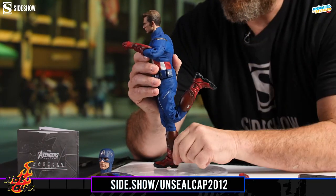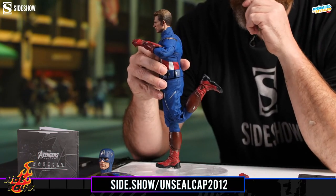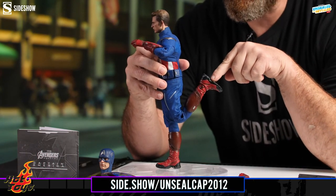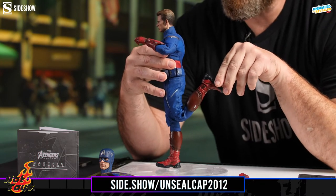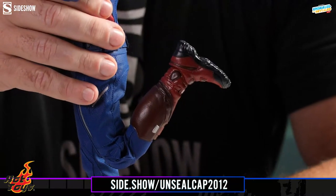Now, this allows us to show two things. First, a new point of articulation in this type of figure and a new design on it. But first, before we go into that joint, we have one more design element to take a look at.